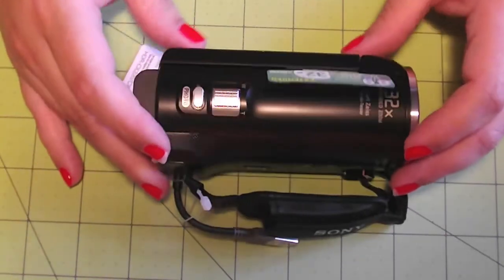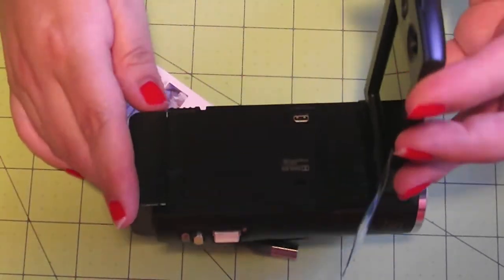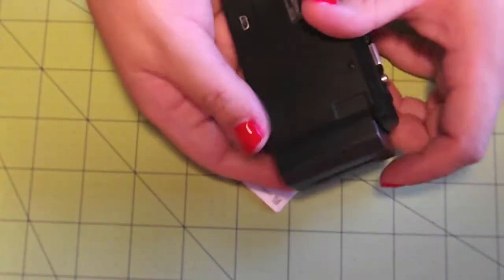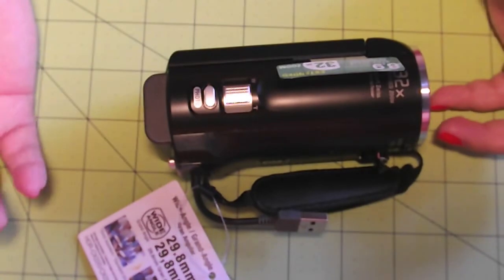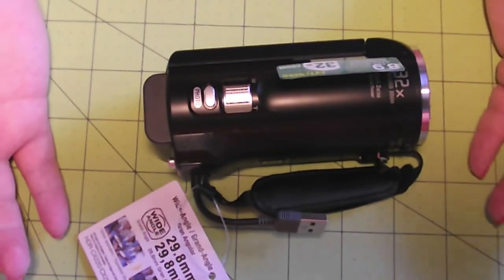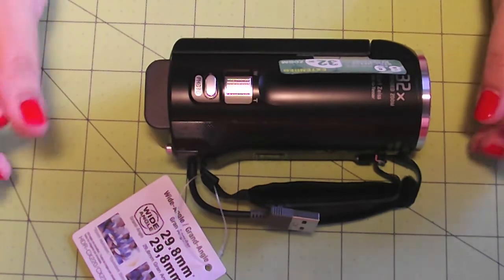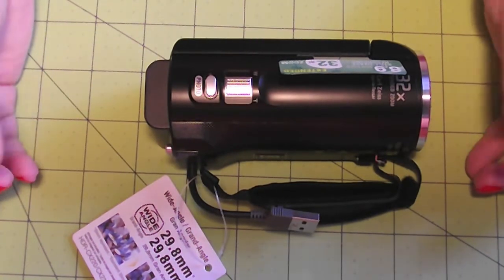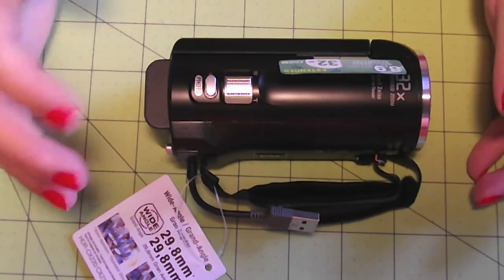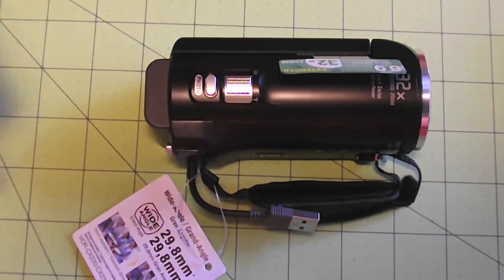As I play with this I'll maybe do another video to show you the zoom and all that. To release the battery just press here and it pops out. If you guys have any questions, leave them below and I'll try to answer them as best I can. When I was researching cameras I was looking for something with a really good macro zoom for tight shots, autofocus that works well in macro mode — because some cameras get fuzzy and aren't sharp when really close up. Those were the things I was looking for. As always, thank you guys for watching.